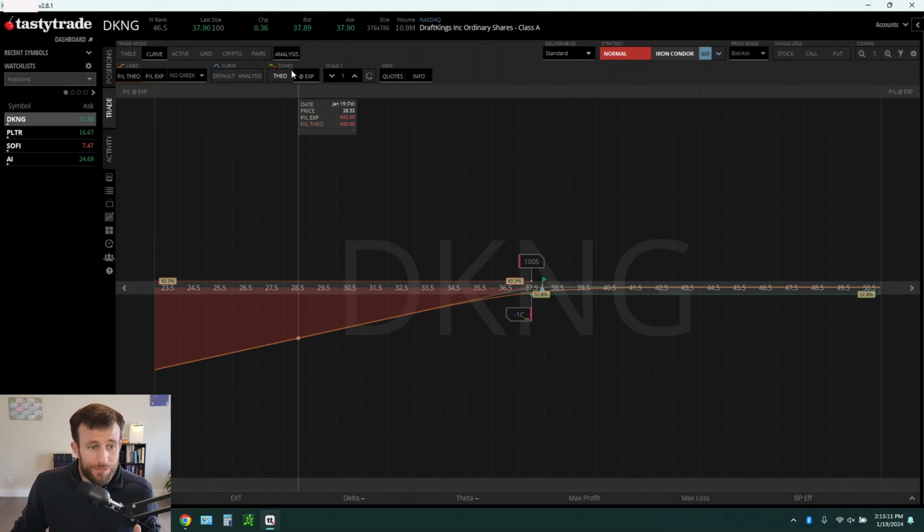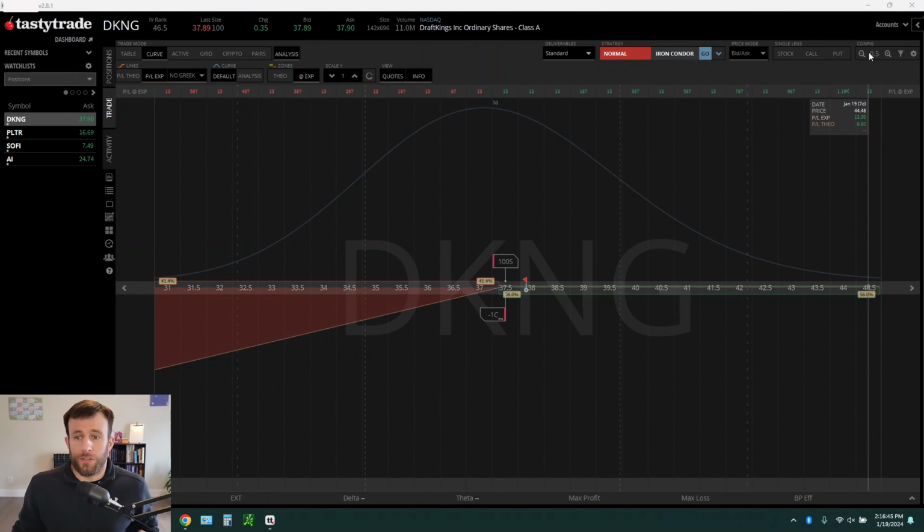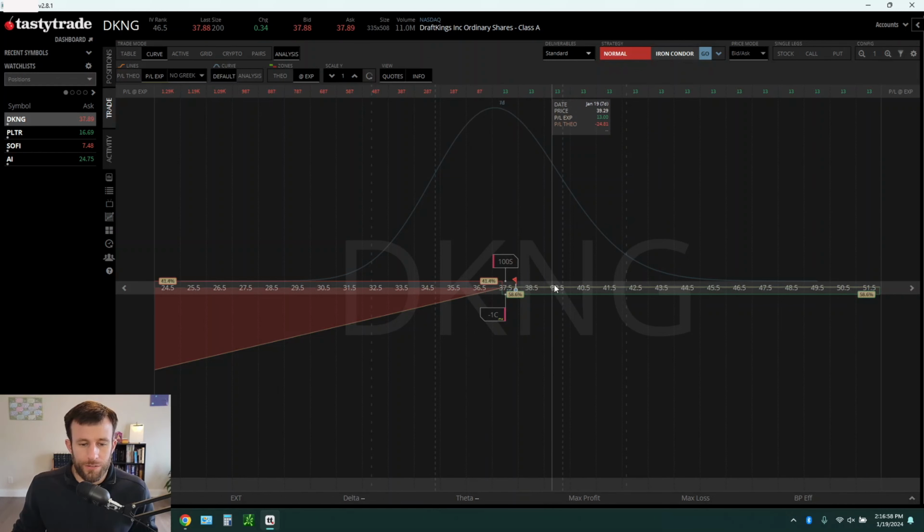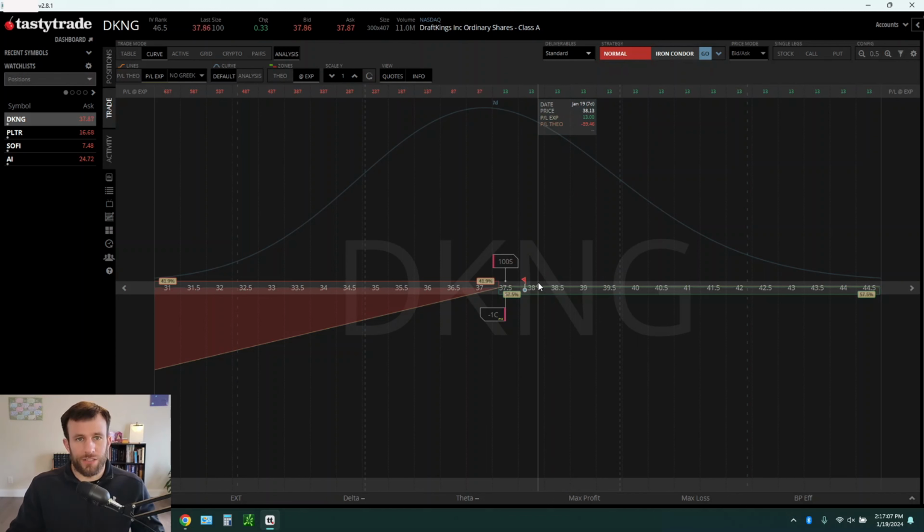And again, you have different options you can do here, different buttons you can click, on your analysis. If you want to zoom in as well, you can see under this config menu, you can click the plus to go in by $1. It looks like by $1 or 50 cents for DraftKings here. So if I want the spread on the strike price here to be $1, then I have one here. If I want to zoom in more, then I can do 50 cents. And so it kind of zooms in on the chart.